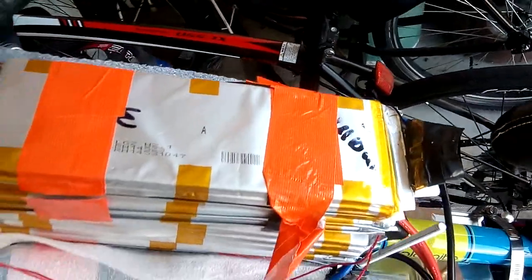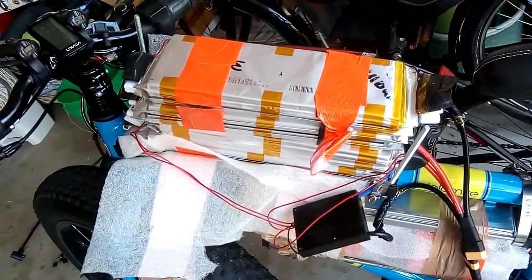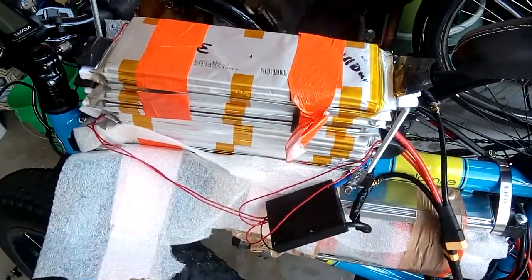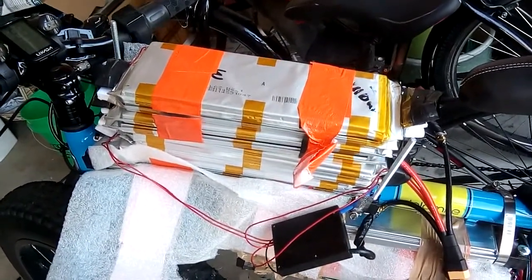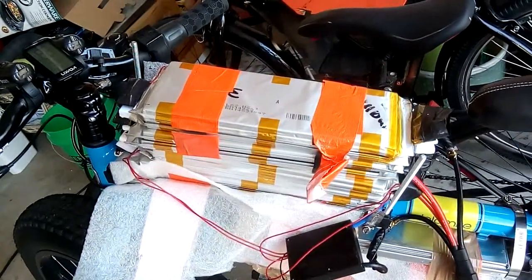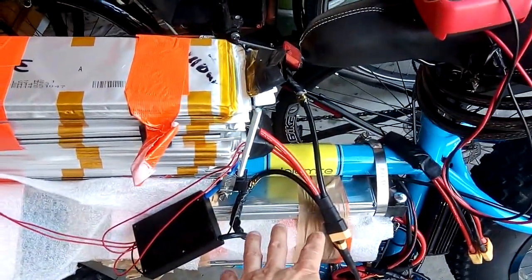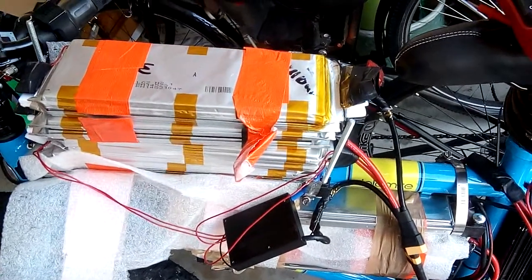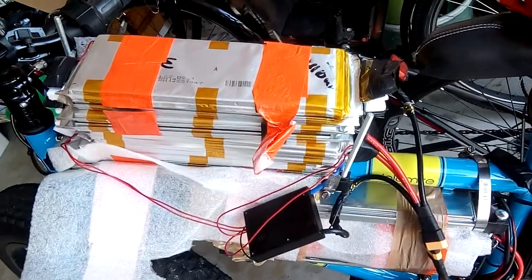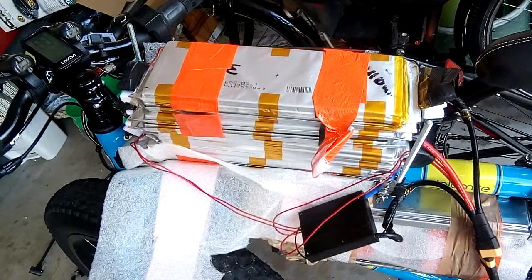But either way, I actually went ahead and purchased two 7S BMSs, same brand, quality BMSs. They should be here within a week or so. And worst comes to worst, I'm just gonna pull this one off and pull one off of the bottom and just turn it into a 52-volt system. And I have to buy a new charger, of course. So that kind of sucks. It's a little frustrating because I had everything together. I just kind of wanted to ride.